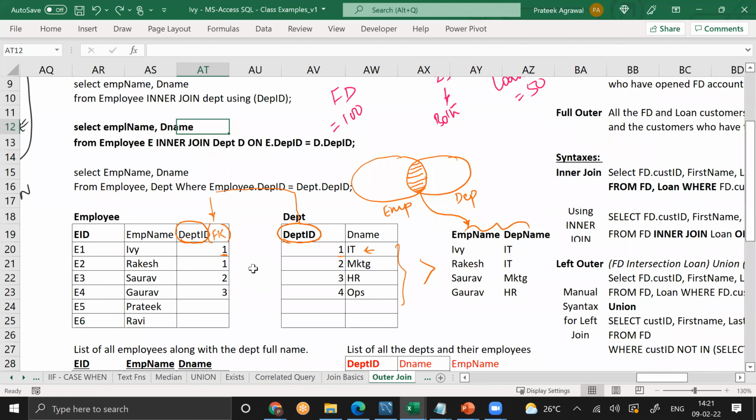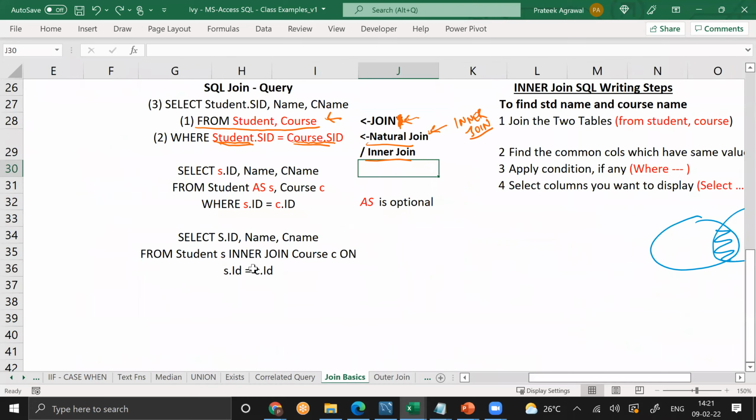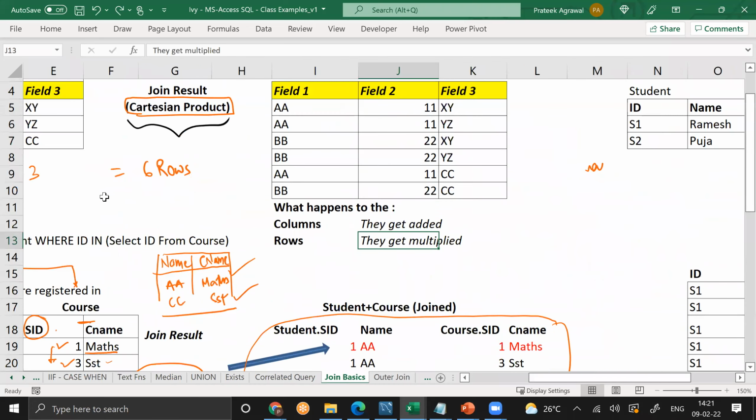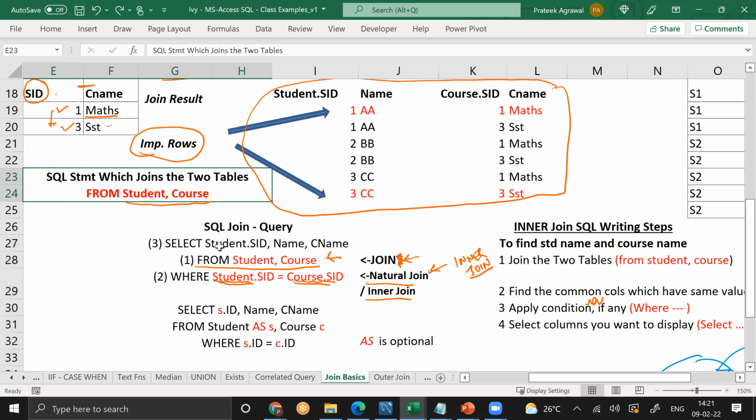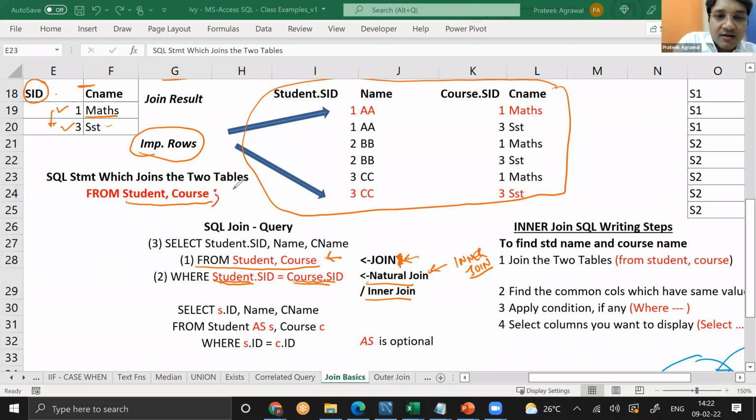Correct. So Pratik, we have three ways of joining tables. The first one was the Cartesian method, where we simply put both the table names after the keyword from, and the condition on the same column, where table one dot column equals table two dot column. Suppose you stop the query here, Gunjan, then it is a Cartesian join.